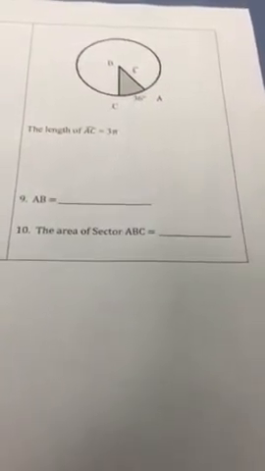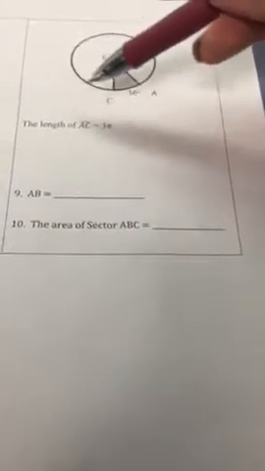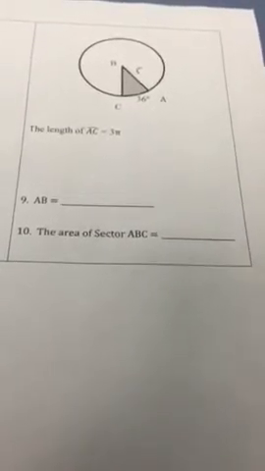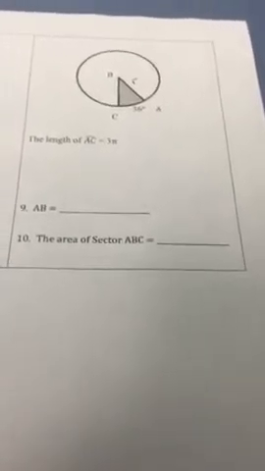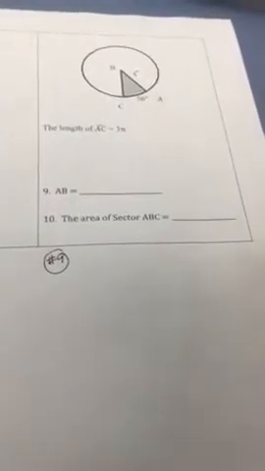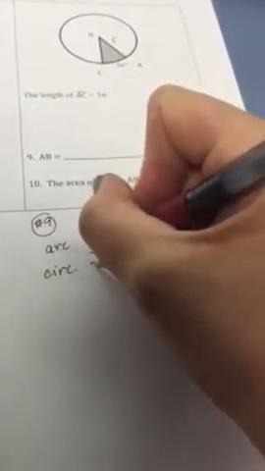So we can't jump to find the radius, but what we can do is use that information to first find the circumference of the circle. If we can find the circumference, we can then find the radius by way of the diameter, or just from the circumference itself. So let's set up that proportion. I'm going to move to some blank space at the bottom of my page. For number 9, we want to compare the central angle, I'm going to say CA, of the arc and the angle of the circle. So we know we're comparing 36 degrees to 360.